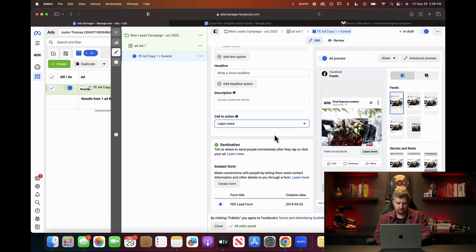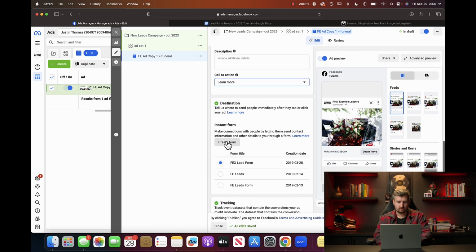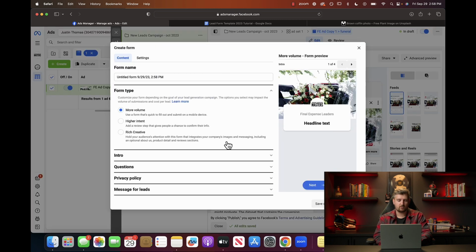Good to go there. And then at this point, we're going to create our form. So this is how we're creating the native form that's inside of Facebook, so we don't have to create a full landing page or anything. It basically creates it for us, and it stays inside of Facebook. So real quick, the reason why this type of advertisement is not great for scale and getting people to come to you is because when you're running Facebook lead forms, everybody's information is auto-populated.